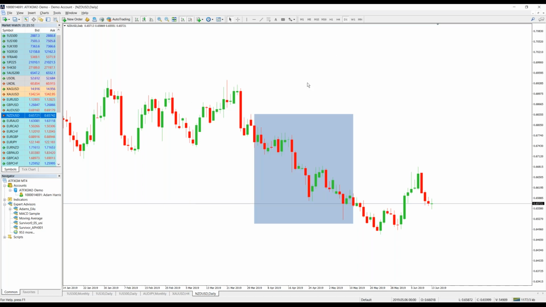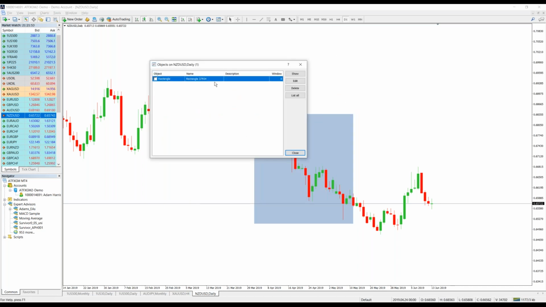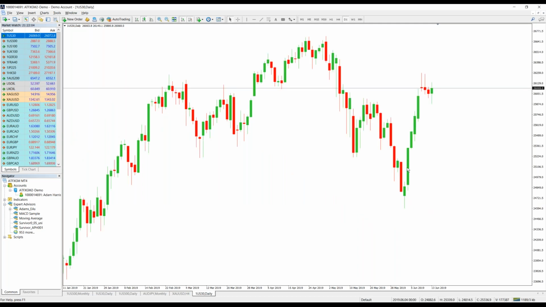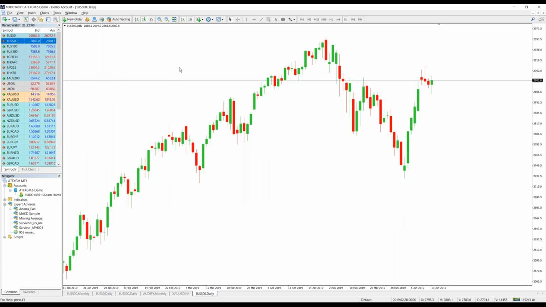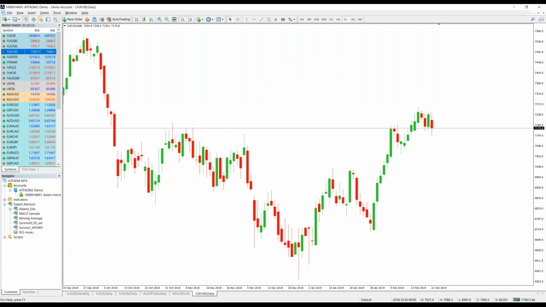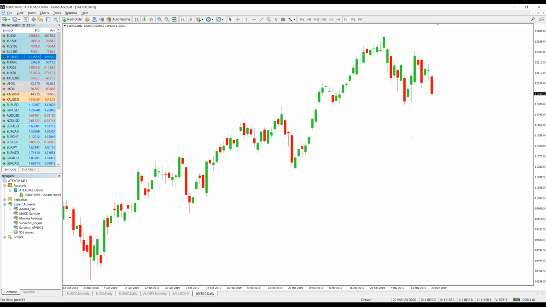Let's get rid of the objects list. Okay, so let's run through a few charts and have a look at what is happening on the daily. If the daily is not really trending, there are very few opportunities on the lower time frame. So what I first want to do is show you what doesn't work, what's not going anywhere. We'll just go through all the indices, and you can see the speed at which I can run through things.